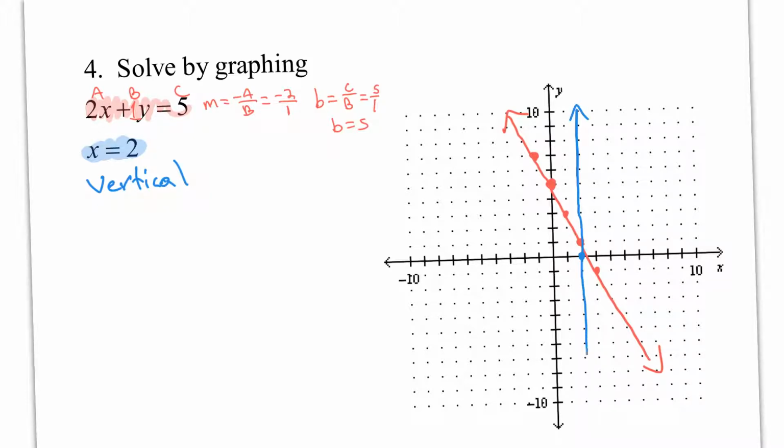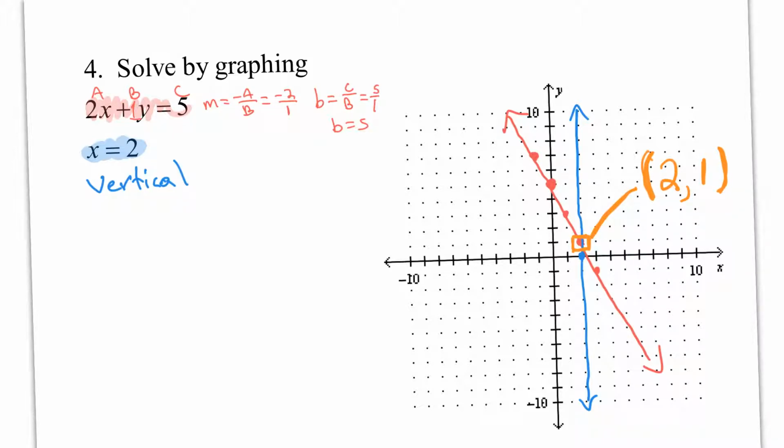So notice we do have the two lines intersecting at one point. The one point is right here. I'm just going to make a box, and that's the point of intersection. So you guys have to know what is that point. What's the coordinate? What's my x coordinate and the y coordinate? So my x coordinate, I'm just double checking here. From the origin, I go 2 to the right, and the y coordinate, I go up 1. So my answer is 2 to the right, 1 up.